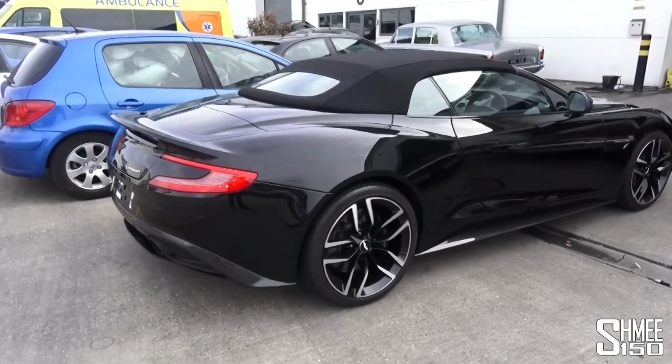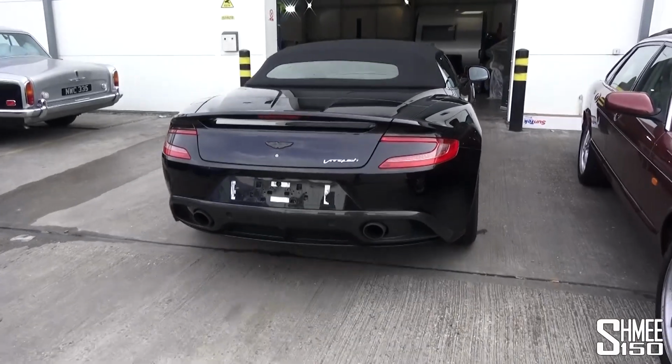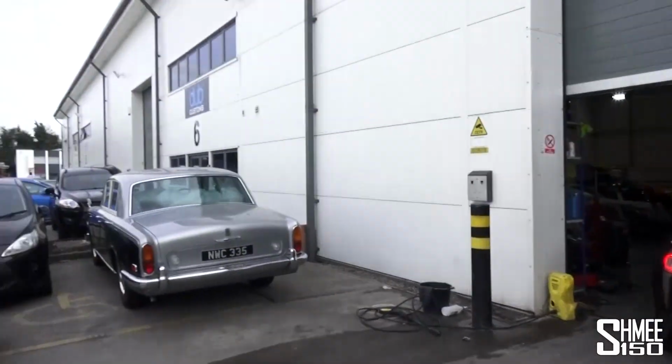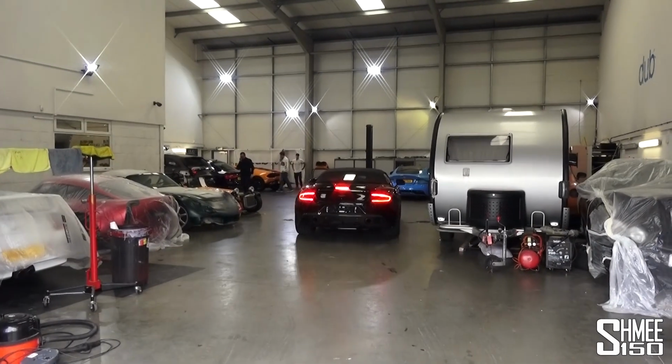But this is going to head inside, start getting things cleaned up, obviously removing the sticky pads ready for the wrap vinyl, taking off some things that make this a little bit easier, templating where the badge goes, that kind of stuff. Then the Focus is going to come around here because that's parked out of the way. But also, I noticed at the back we have Paul's new car, so we'll check that out in a moment.